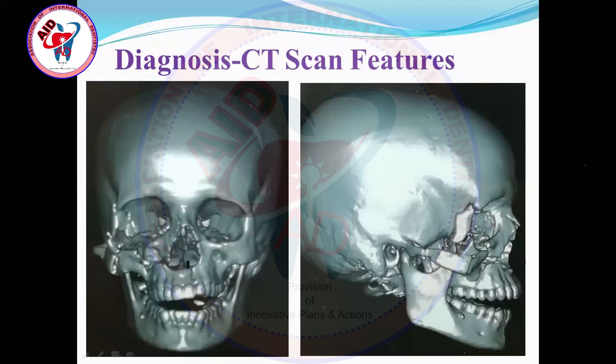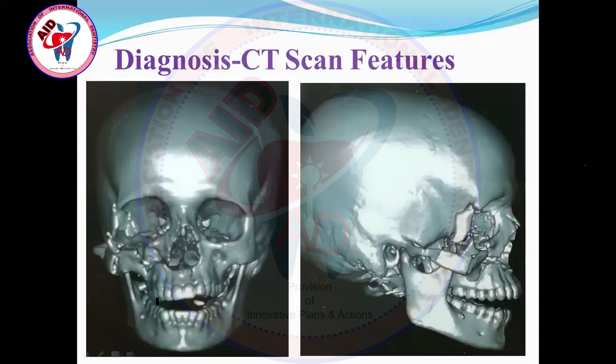If you can appreciate, there is a paramedian split on the contralateral side. Contralateral means opposite side, other side, between the central incisor and the lateral incisor. There is separation over there, where I'm moving this cursor. And this maxillary segment has dropped down, and only the posterior teeth are in contact, while the front opens wide. Once only the posterior teeth are in contact, this is called gagging of teeth. This gagging of posterior teeth is a feature of Le Fort 1, Le Fort 2, and Le Fort 3 fractures, but not in case of an isolated zygomatic bone fracture.